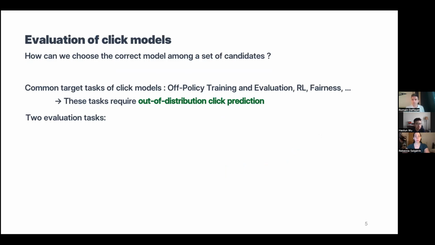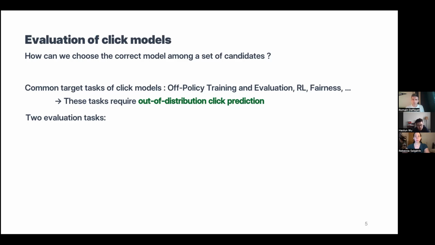So usually we have a target task, a downstream task, which could be simply training a better policy with policy training and evaluation, and counterfactual learning to rank, and so on. It could be a different kind of policy, for example, with reinforcement learning, or, and I think you are interested in that, it could be fairness of exposure. In that case, you need a very good estimation of the relevance probability and also the bias, like the position bias, to be able to give a fair exposure to every item.